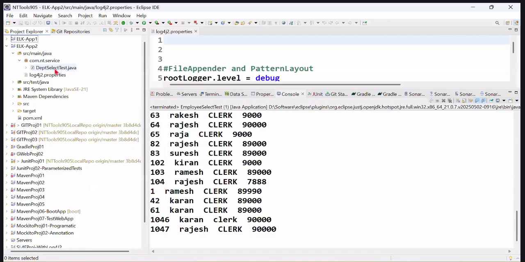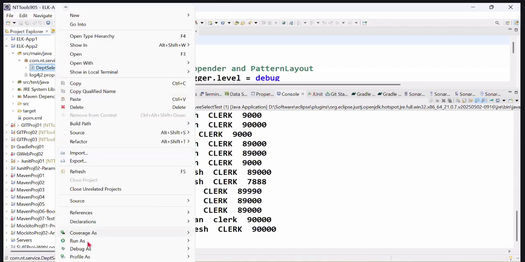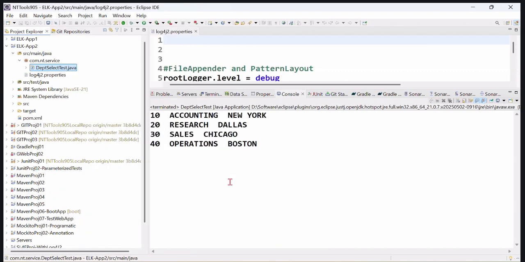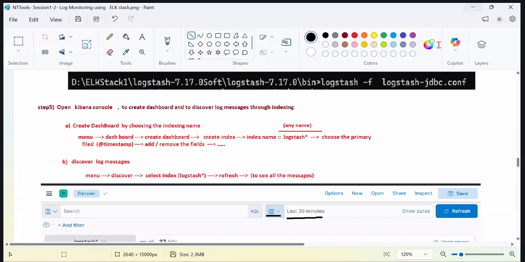ELK app2, right click, run as Java application. In both places we run as Java application, so more and more log messages are generated, guys. That's really good news.